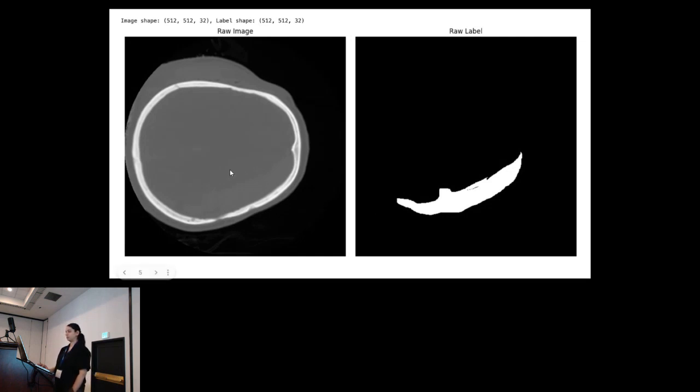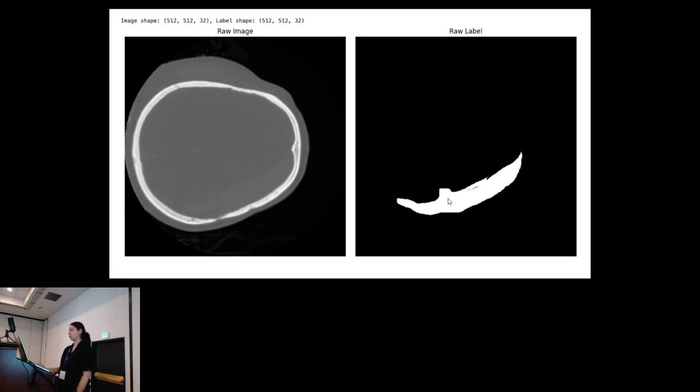So we do some processing on this data, and then this is a raw label that has been created by hand. Ideally, it should be created by someone trained under a radiologist or a neurosurgeon so that you know what you're doing, because your model is only as good as your data. If your annotations are not good, if your labels are not good, then your model will not be able to predict accurately.